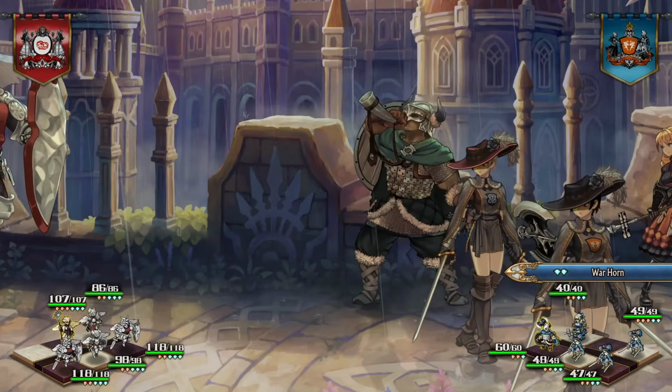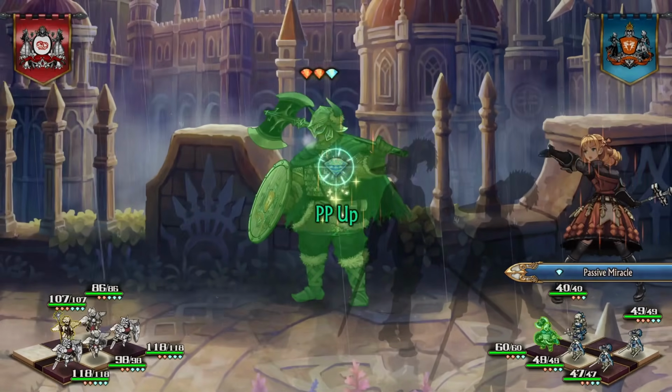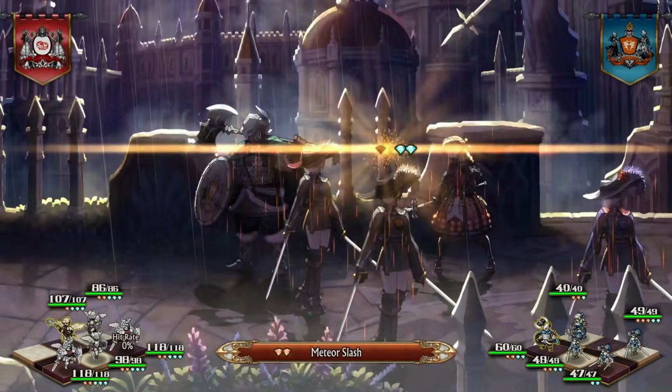You combine that with an accuracy boosting skill, and this will allow you to handle both dodge tanks and guard tanks with really only one class, which is really quite nasty.